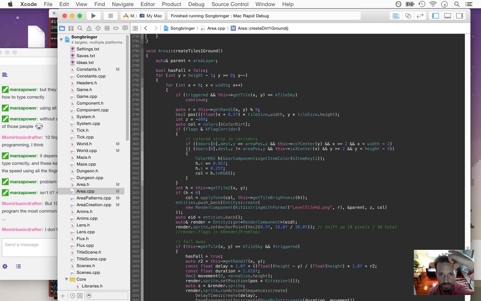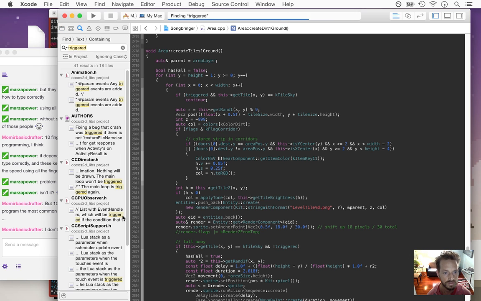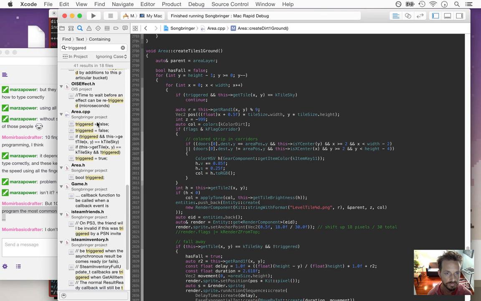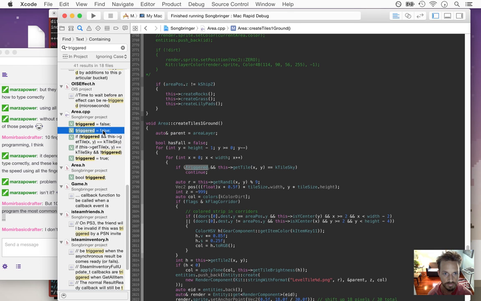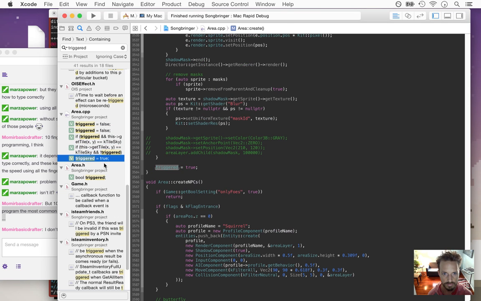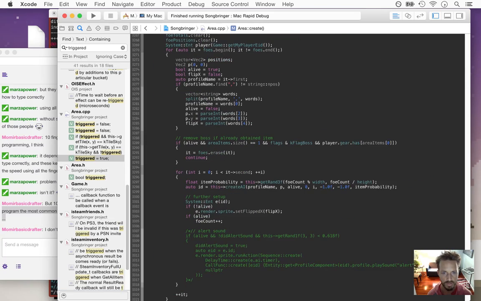It's all about this variable called triggered. Where does triggered come from? How come I don't remember any of this? There, triggered's true after you've created an area once.